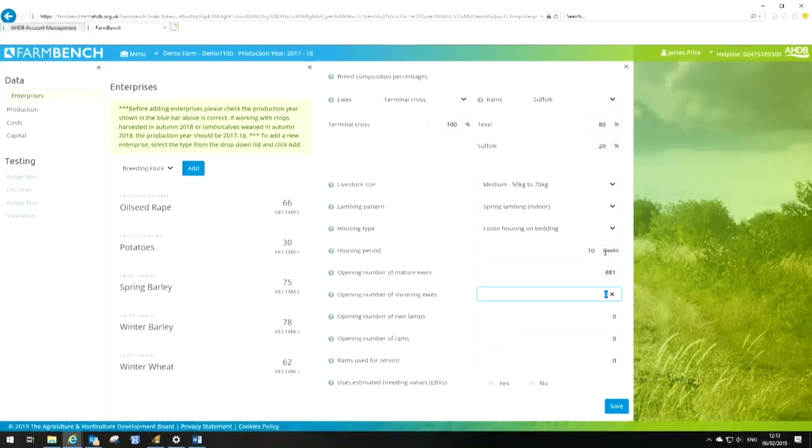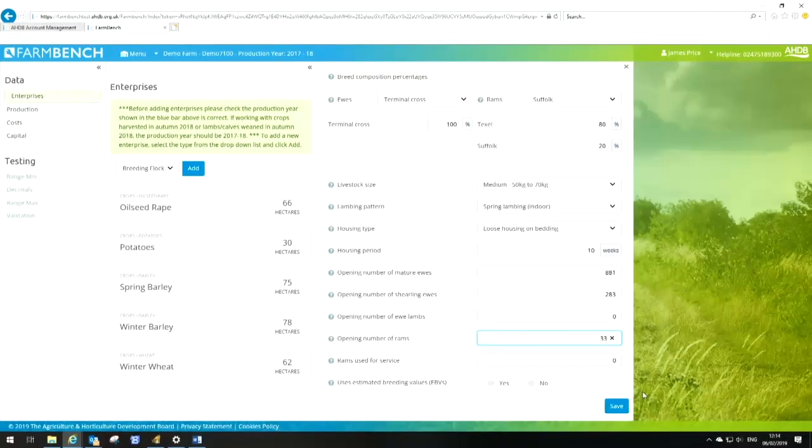Shearling ewes, 2, 3. And we're not lambing. So it's asking for the number of ewe lambs, but these are the ewe lambs that would go to the tup. At this point in time you have no lambs in this flock, because we're looking for the production out of the sheep. Yes, the ewes are starting with nothing at foot. So we put in the lambs and the ewes further into the programme? Yes. By this time they'll have been weaned out last year. 33 rams.